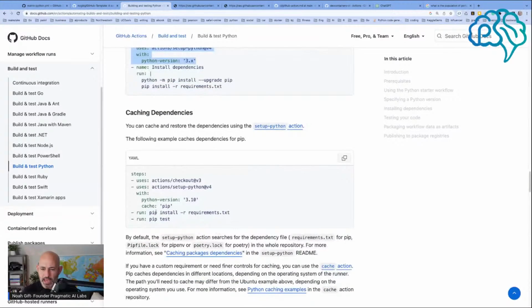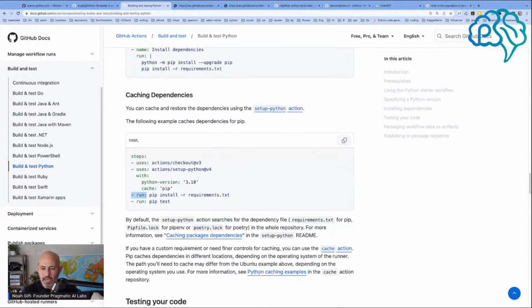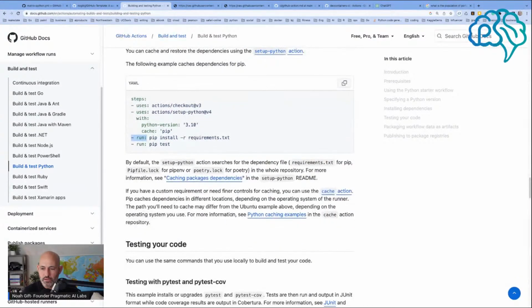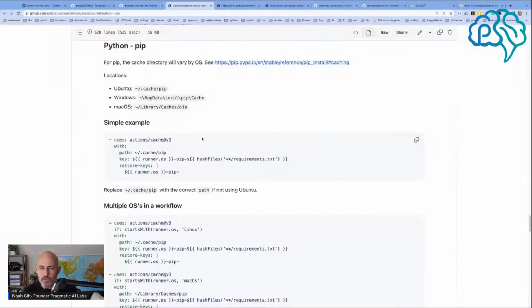But if you want to cache it, so why do you do it? Is it different? So why does it say run pip install? By default, it searches for a dependency. If you have custom requirements, you can use the cache action. For more examples, see Python caching examples. Maybe I'm not doing this right. Simple example.